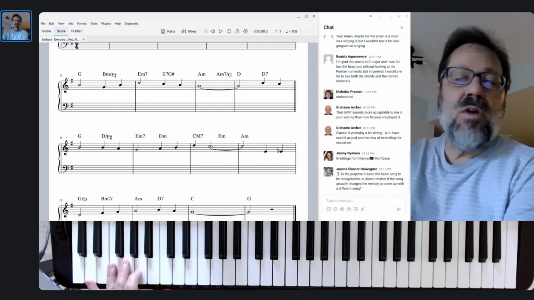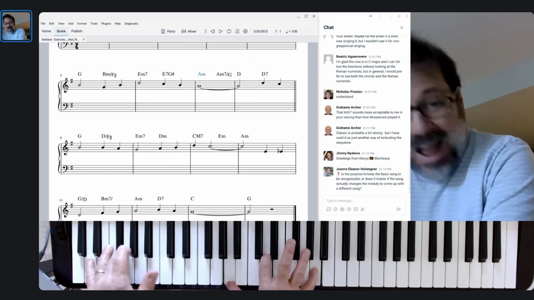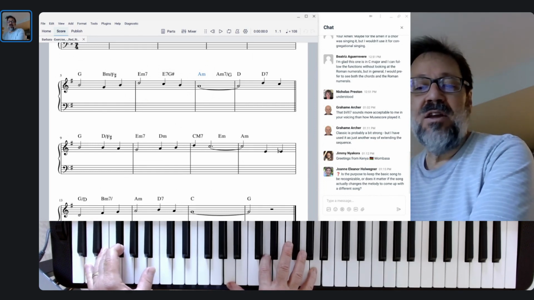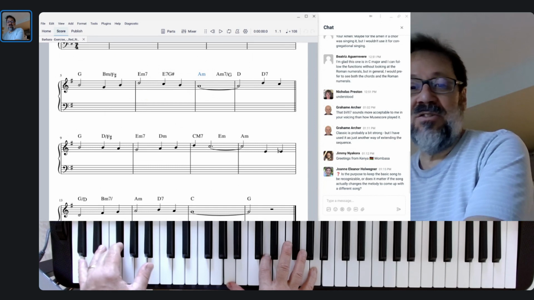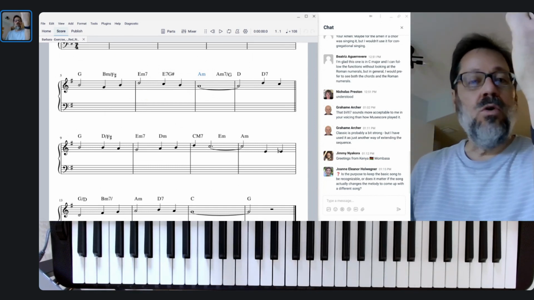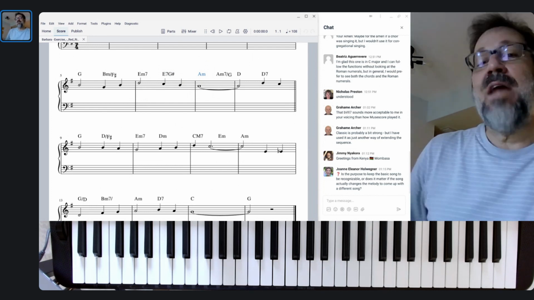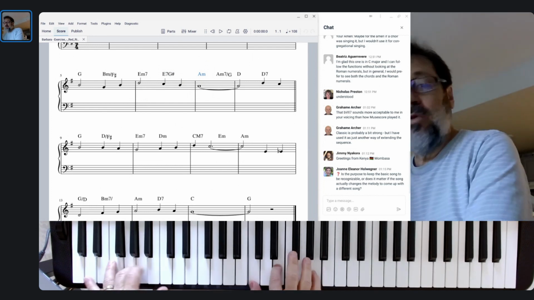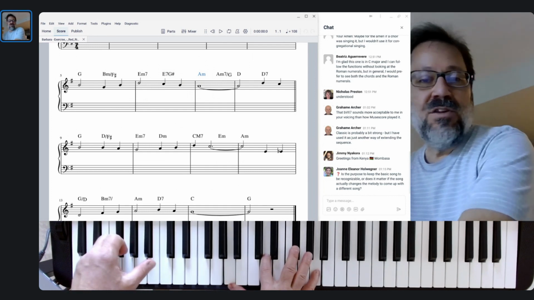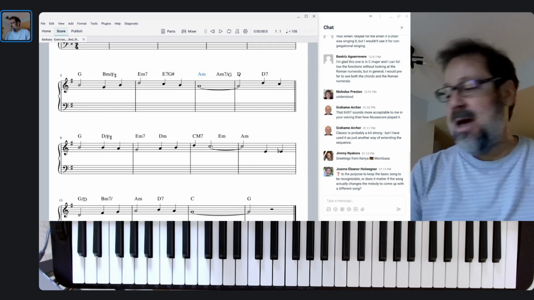Now, this line is what I started to say. She's going A, then A minor with a G. I absolutely needed that A minor. That A minor with a G in the bass, its main purpose of existing is to lead to an F sharp. Anytime you've got that line of a chord, then that same chord with a seventh in the bass, that's going to go down a step. That's just what it's going to do. The whole reason to have this chord is so that we can go down to this bass note. So I would want this D to have an F sharp in the bass, but other than that, perfect.